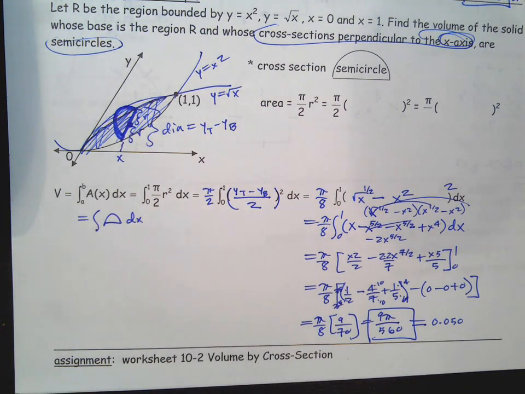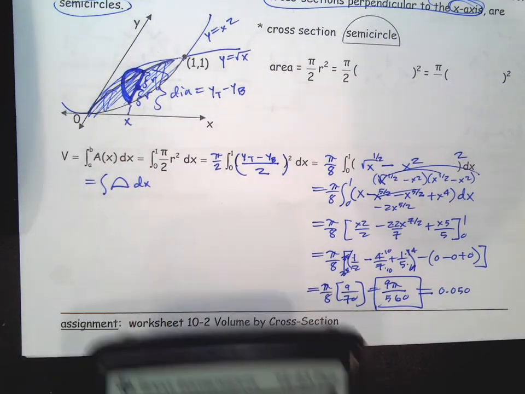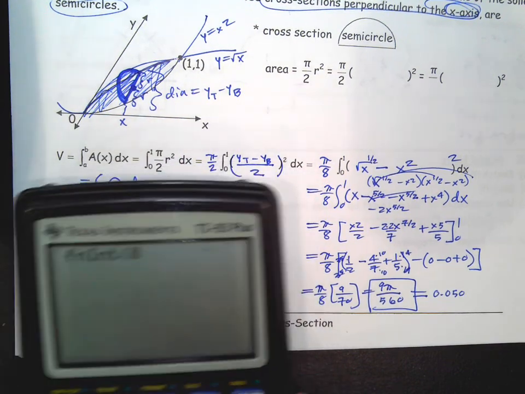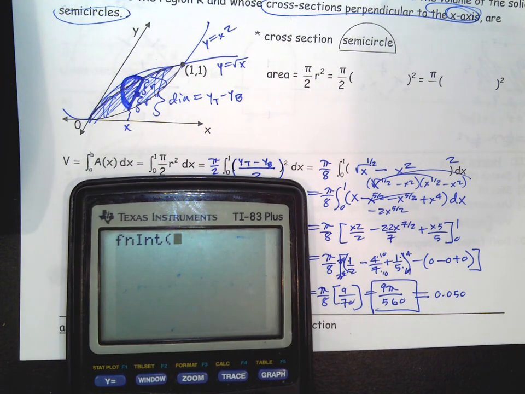Now, of course, we could do this on our calculator, which, as soon as you're allowed to, you might as well do it on your calculator. So I do math 9, and you could put the pi inside, or you could keep it outside. I might put it in front. You can put stuff in front. And then if you do it on your calculator, I wouldn't bother with all the FOILing. It's going to be square root of x minus x squared, close, comma x, comma 0, comma 1, and this should do it.